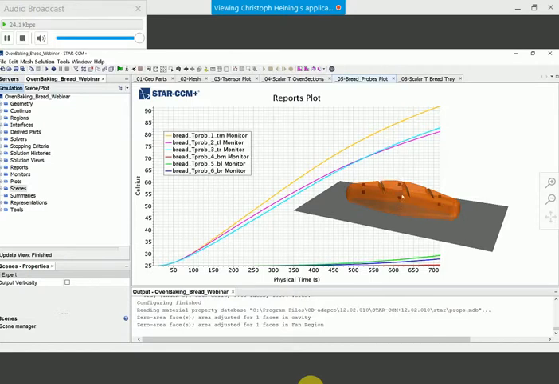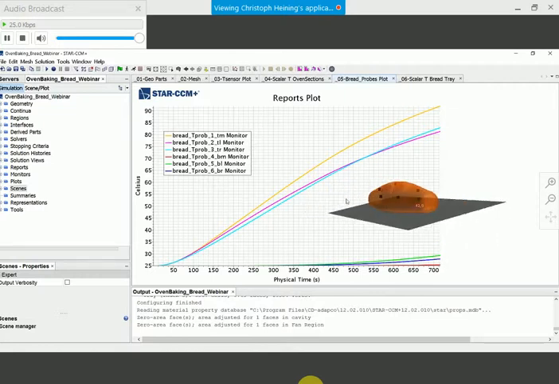When we have a look at the temperature probes inside the bread, we first want to have a look at the one located close to the surface at the center, and we see that the temperature is very high over there, and we got a high temperature rise. When we have a look at the temperature probe located in the middle and at the center of the bread dough, we can investigate a very low temperature rise, and this is exactly what we have expected before.